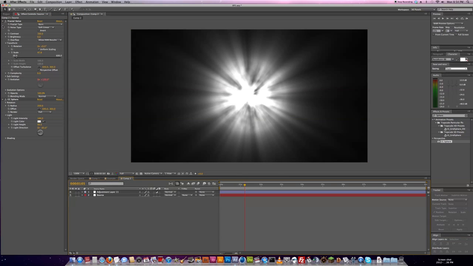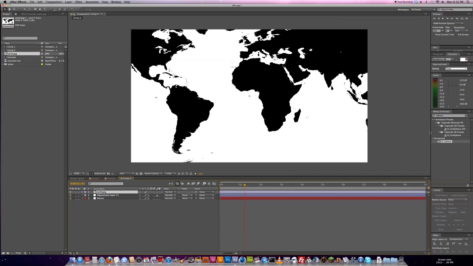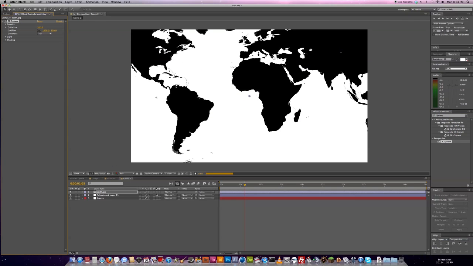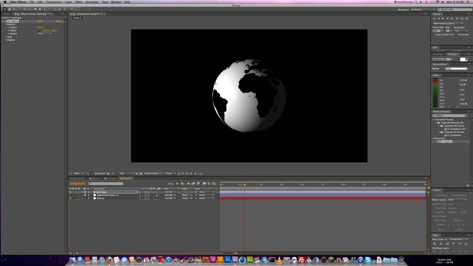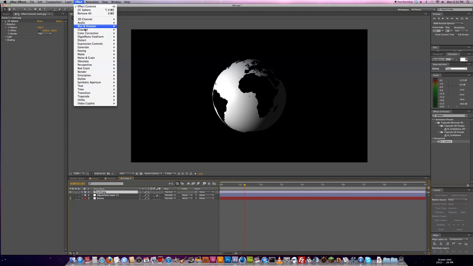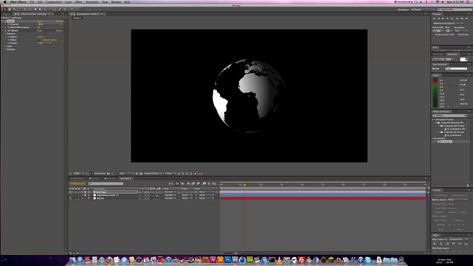So all you really have to do now is throw your foreground image on top here, spherize it, and to help with our workflow a bit, let's just turn off the adjustment layer so we don't have that glow, just so that we can work on this. And what we want to do is invert the colors, so we have to go to channel invert, and because we put it on after the sphere, we have to just in our effects panel here grab the invert and throw it on top, because we're inverting the shadows on the sphere. We don't want to do that, we just wanted to invert the original and then have it sphere afterwards.